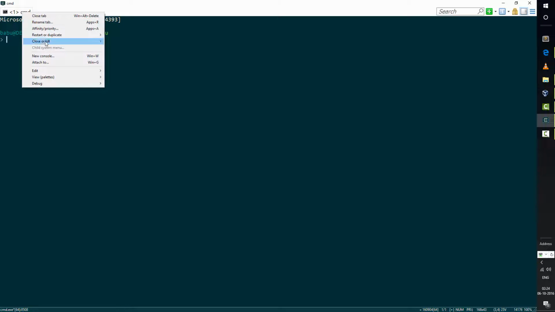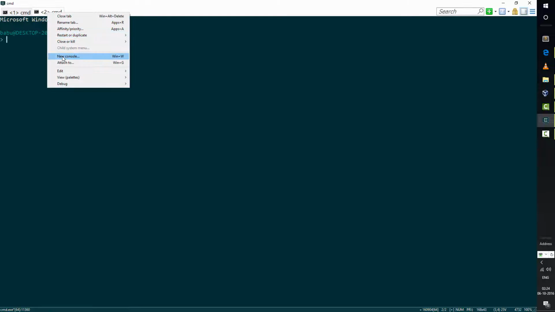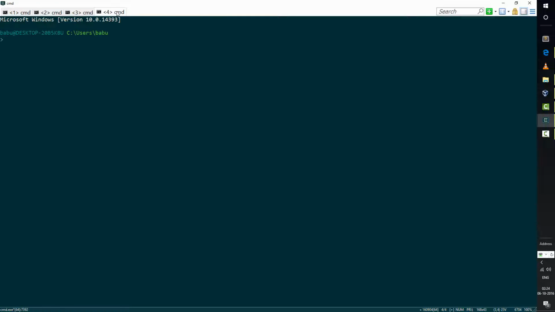The second one is that you can create as many consoles as you want in a tabbed manner. They will look like the same group, and it is very easy to work with. You don't need to go for different silo consoles, which creates more confusion. The third benefit is that you can segregate them with names, like Ubuntu installation, so it's very easy to understand what is going on.